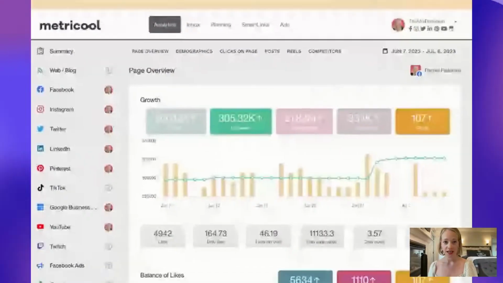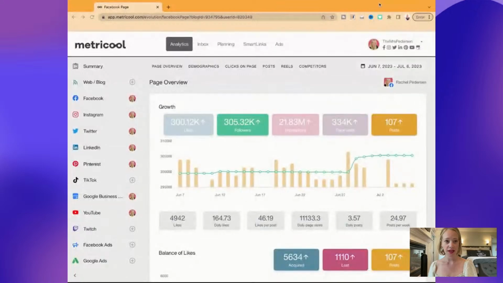Okay, let's go ahead and share my screen with you so you can see the process that I am doing. And here we go. You can see it right here. Okay, so this is my client Metricool. They are my favorite social media scheduler, not just because they're my client, they're just the easiest to use, best price point I've found on the market, and they have some really amazing features that really and truly simplify the admin tasks that we have every single day.